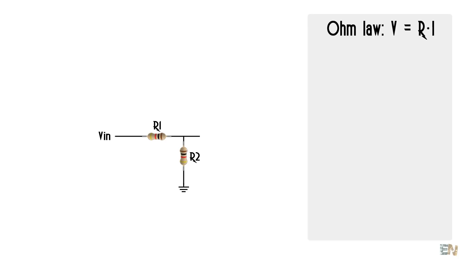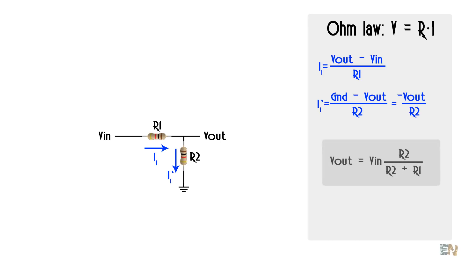So, let's imagine that we apply a voltage VIN at the input, here on R1. And let's name the voltage in the middle of these two resistors VOUT. Using the ohm law, the current that passes through R1 is the voltage drop divided by its resistance. So, the current value will be VIN minus VOUT divided by R1. But the same current will now pass through R2, since it's the only way to go. So now in this case the same current value is GROUND minus VOUT divided by R2. So now we have two equations for the same current value. If we rearrange these values, we get that VOUT is the input multiplied by R2 divided by the sum of R1 and R2. And there we have our voltage divider.